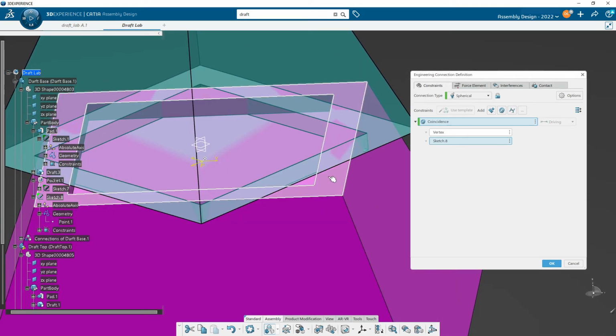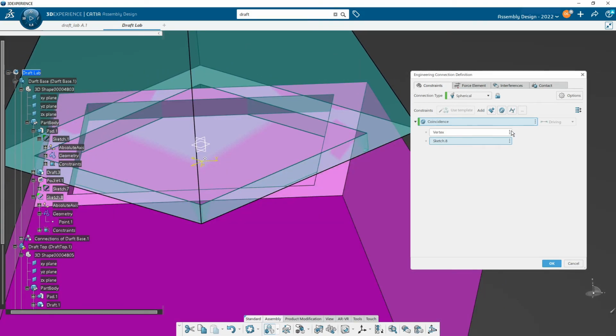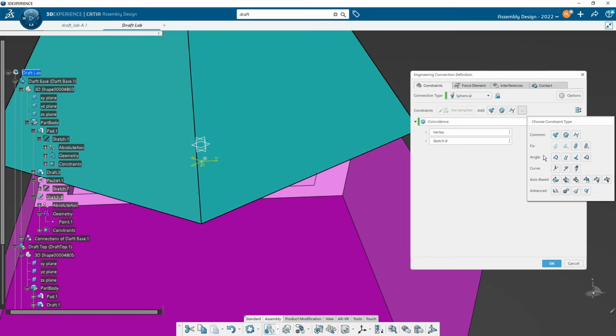I want to make it, how about parallel, sort of, right? But here, watch this. So I hit here and I look, I have parallelism. I have an angle also. I've got these guys right here. Well, if I wanted to, I could make 2 corners perpendicular. That'd be kind of weird. But I could go with one of the 2 of these.